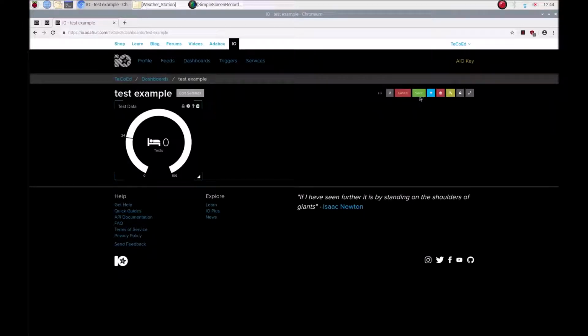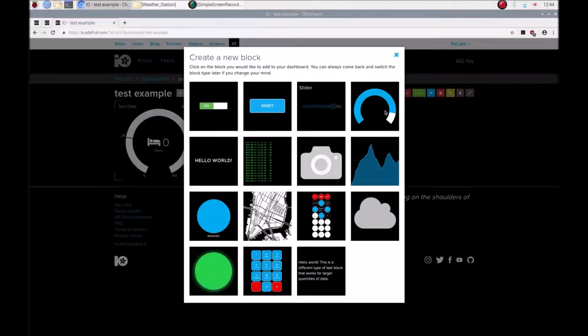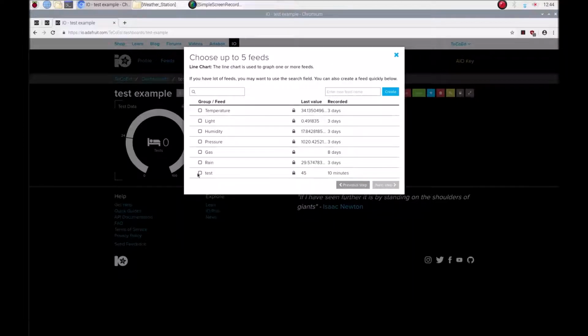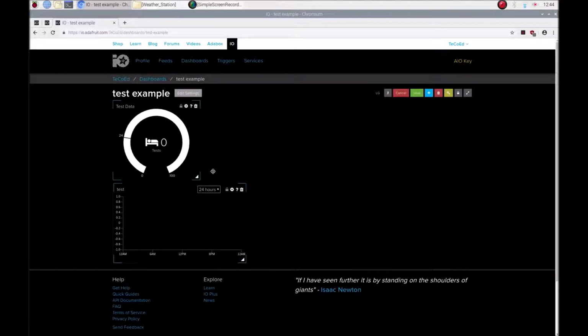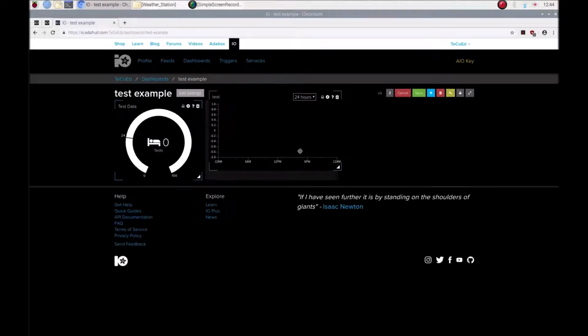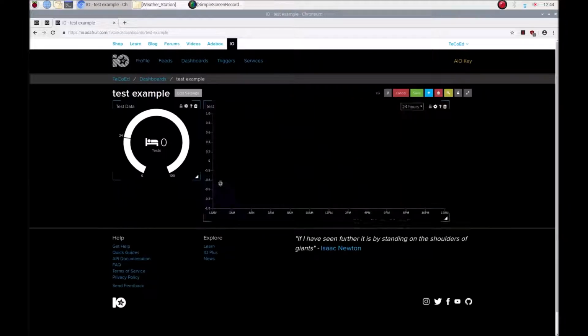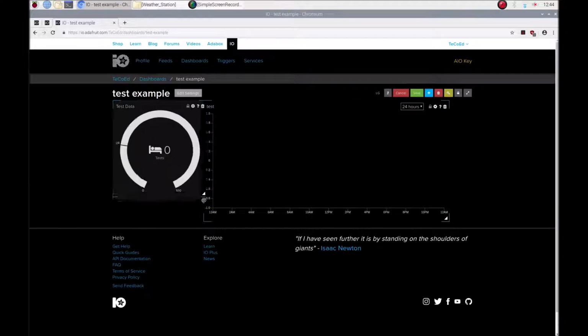Okay, let's put another one in then. So we'll go there. I'm going to put a line chart in based on test. Next. So this is going to be test as well. Label it all up as you want to. Create. There we have that again. Nice too. You can resize it, drag it out. Now you may be thinking that there's no test data in here.